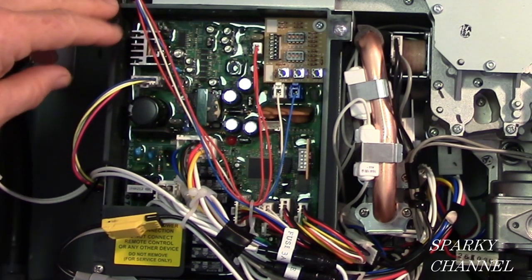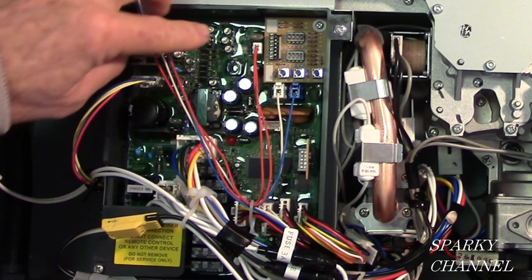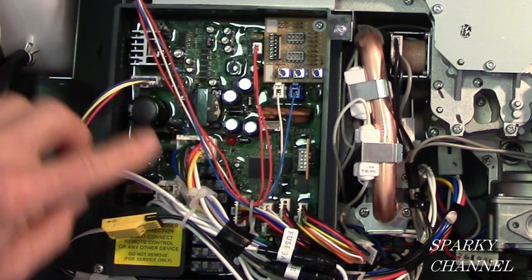And the way I would suggest replacing it, if you're going to replace it, is take a photograph first so that you know that the red jumper goes here and the white jumper goes there and the blue jumper goes there and so forth.